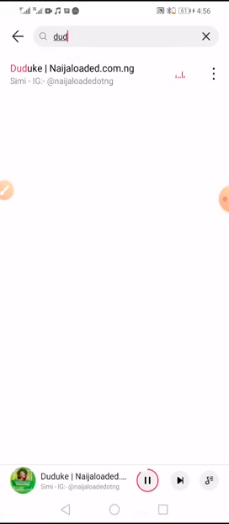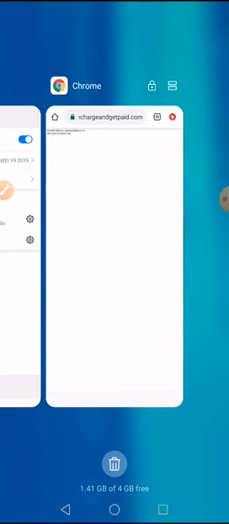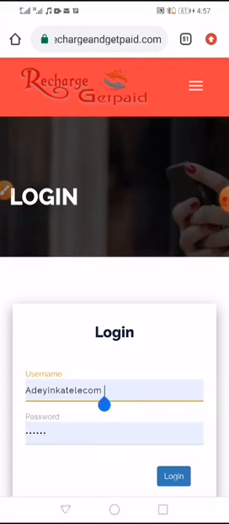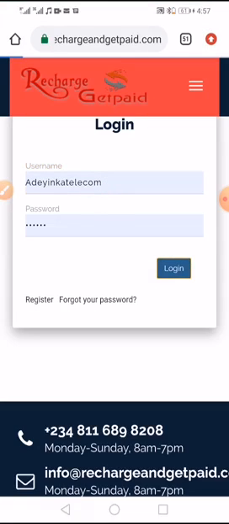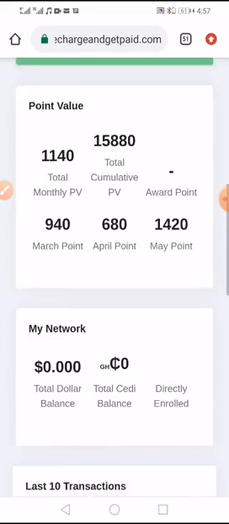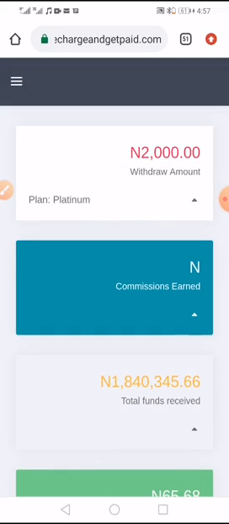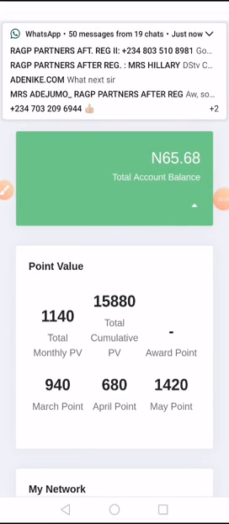So my people, that is the end of how to pay for registration using Paystack. Okay. So don't expect it to be activated now, because the company has to go through a few processes. Okay, Recharge and Get Paid has to certify that truly the money has been received. So but let's just log in and see how to know. I'll just log into one of my accounts. Let me log into my accounts here. If it is affected, I will see it here. So by the time it comes now, the money, the preview will be somewhere added. It will be added to this.